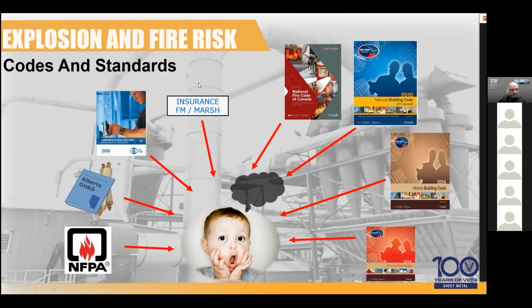These are all codes and standards that you have to comply with, and most of the information can be found in an NFPA. I don't want to bore you with different NFPA codes, but look especially at NFPA 664, which is for wood. NFPA 68 is for explosion panel design, NFPA 69 is all the protection for the isolation around the dust collector. And then there's 652, 654 as well. These are all great codes to understand if you're dealing with anybody that has explosive dust.